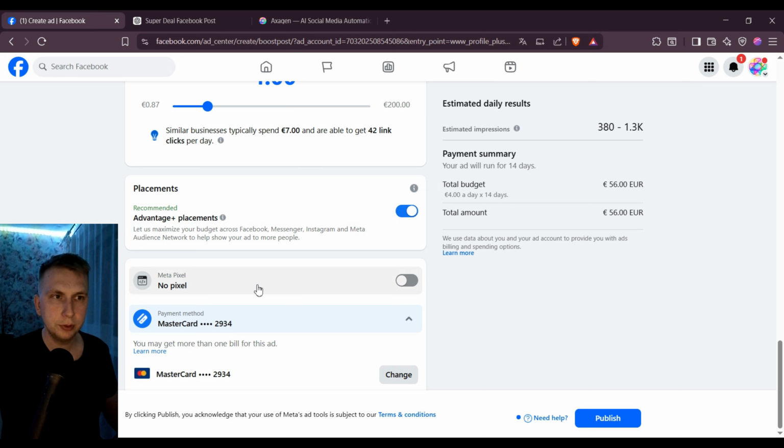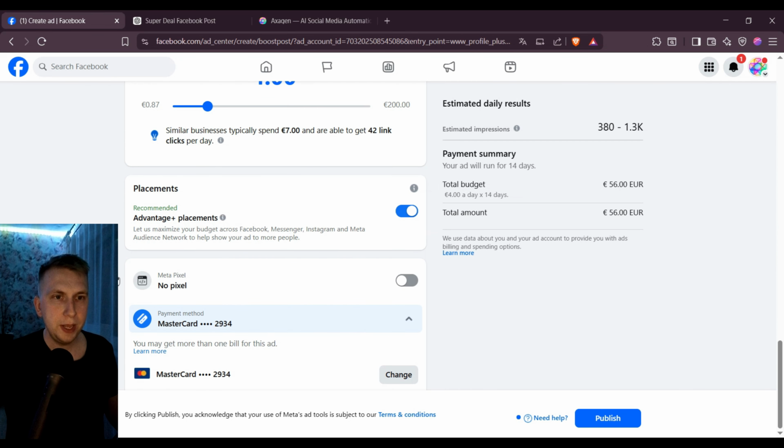And the next thing is Metapixel. I'm not gonna set it up right now because it is just a simple video how to boost a specific ad. I'm gonna show it in my next video if I'm gonna show how to use an actual Facebook ad platform. There I'm gonna show probably how to set up Pixel. If you don't have it and you are boosting only one specific post, then you're probably not gonna even need it. You're still gonna get the result.